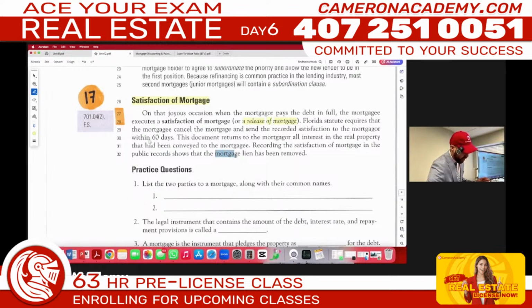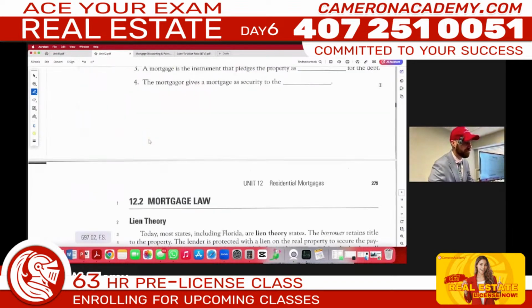Specifically the mortgage what on line 32, the mortgage lien, and they have within how much time to take care of it. Look on line 30, 60 days. You satisfy your debt, they must record satisfaction in the public records and remove the mortgage lien that's attached to your property. Because if you remember, when you got the loan from the lender, you allowed them a voluntary lien. You allowed them to put a mortgage lien against your property until the debt is satisfied. So once you satisfy, they remove it, and they have to do it within 60 days.